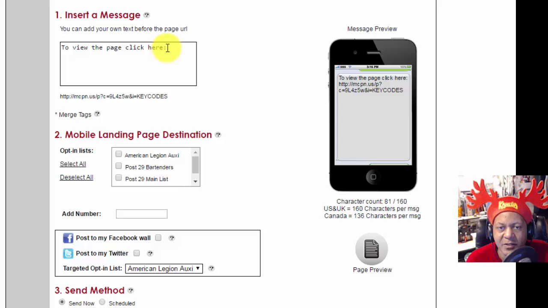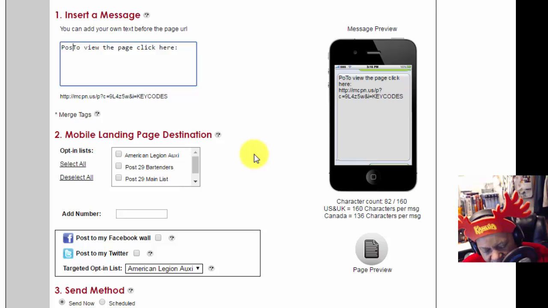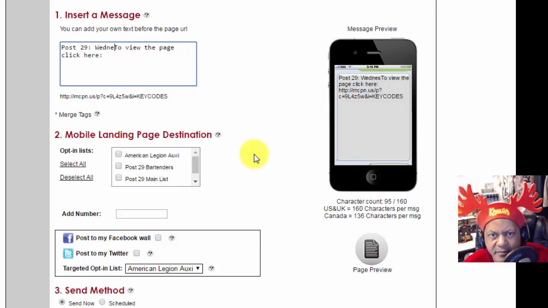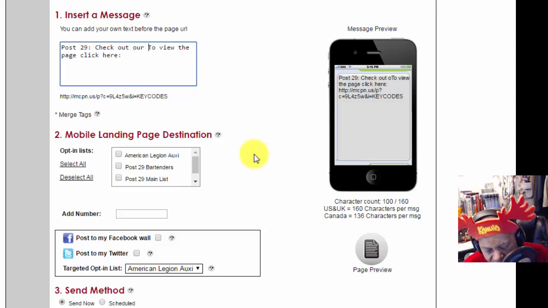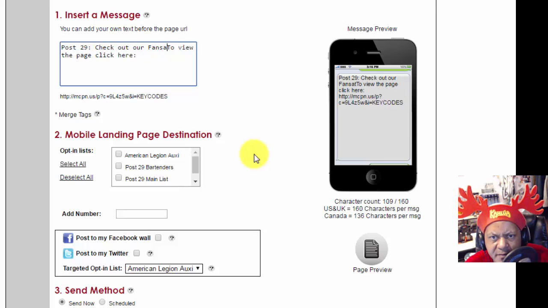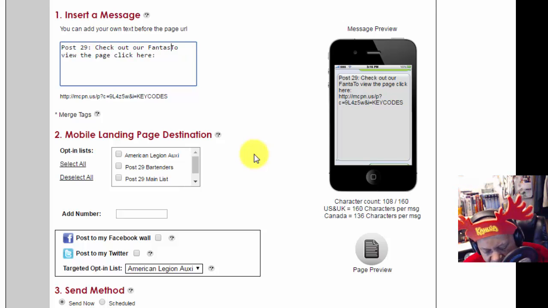Now, if you normally send out messages, what you'd want to do is come to the beginning of where it says to view, type in to identify yourself, and then, I can't spell today.